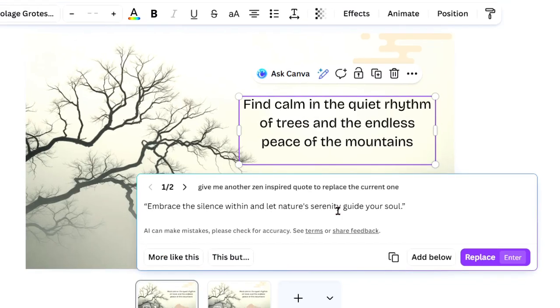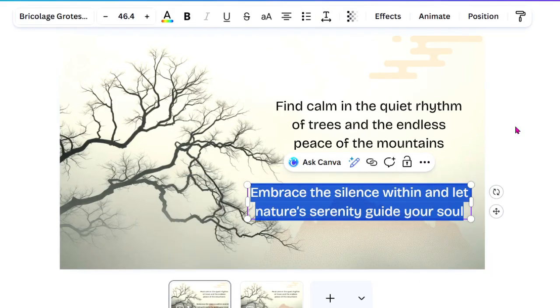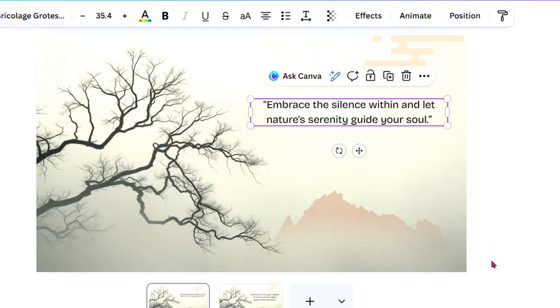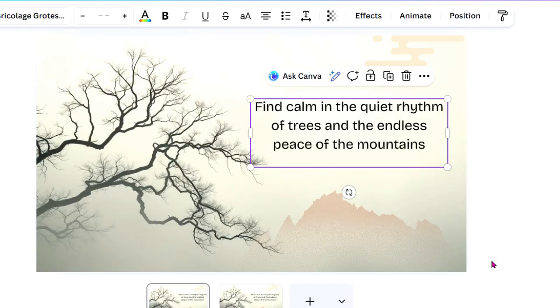I've clicked back up here to the first transform quote Magic Write gave me. You can copy the new text here. You can also click the Add Below button. But as soon as you click Add Below, the transform box disappears and you can't undo to get it back. So here's the trick. If you like the transformation Canva gave you and you want to use it, click Replace. That keeps the look you want and avoids losing the options. With your new quote in place, you can use Ctrl-Z and your original quote will show up.